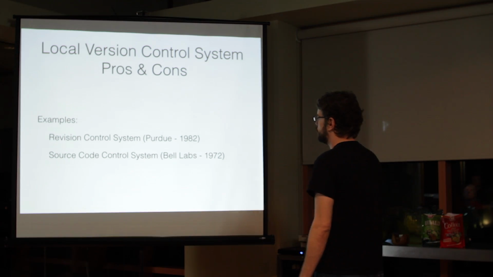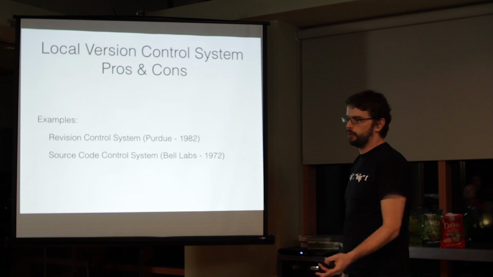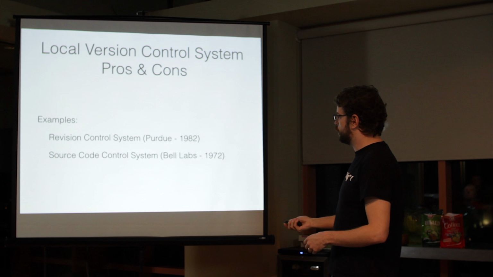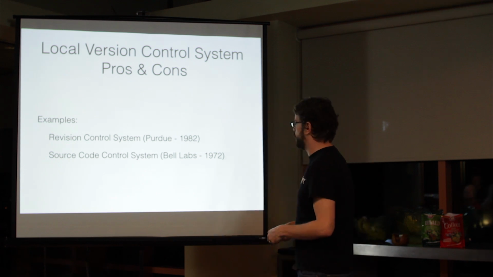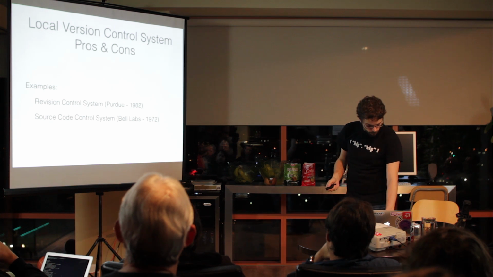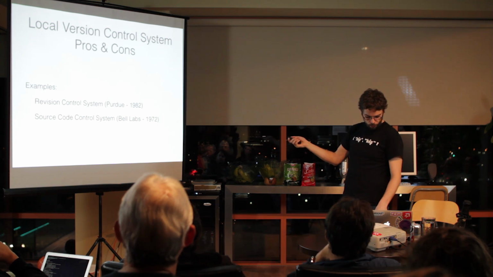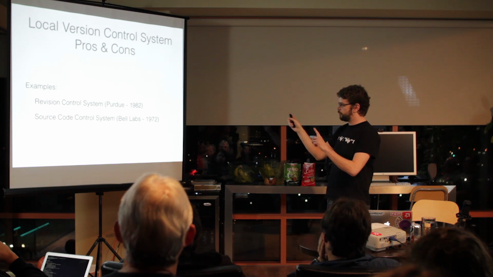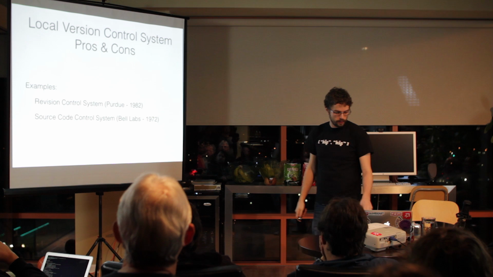Some of the pros for this: it's less error prone than writing a file, obviously. It accounts for branching. Both of these accounted for branching. Revision control system, I believe, used, there's a term for it, latest version with backwards delta, and the other one used interleaved deltas. So it's just the changes from one commit to the next.